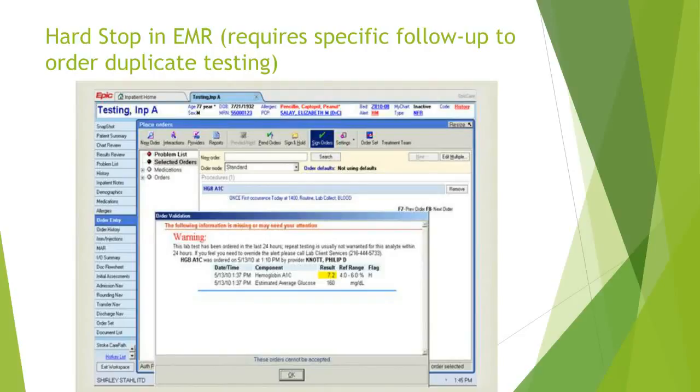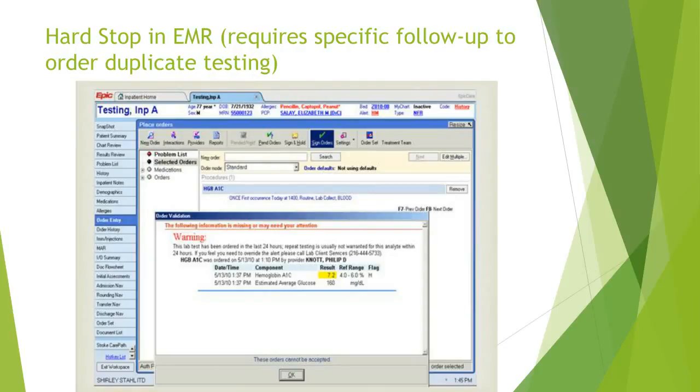This is very hard to read, and I guess it's harder to read than I thought it was going to be. But this is a slide, and it's an example of what Cleveland Clinic did because they ultimately did a hard stop. And the success of their hard stop was they looked at testing, and they started with a short list of tests that should never be ordered more than once in a day or once in 24 hours on an inpatient. Ultimately, that got expanded to more than once in a stay and maybe more than once in your life because there are certain tests like genetic tests that don't need to be ordered more than once in your life.